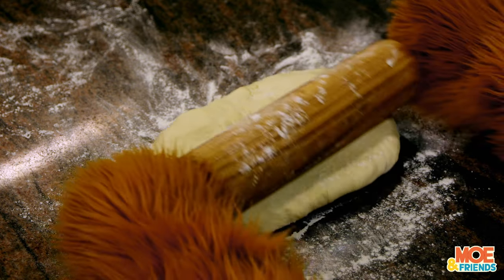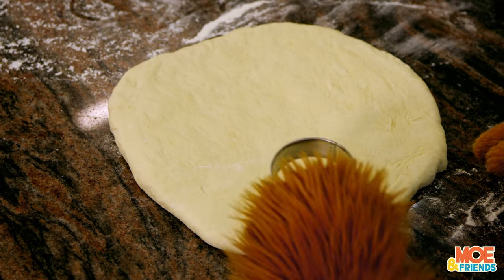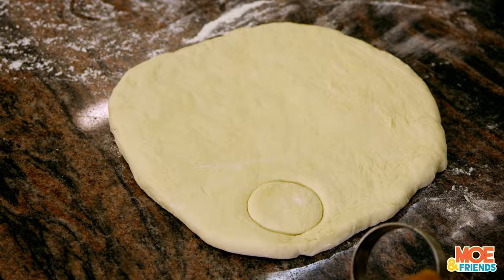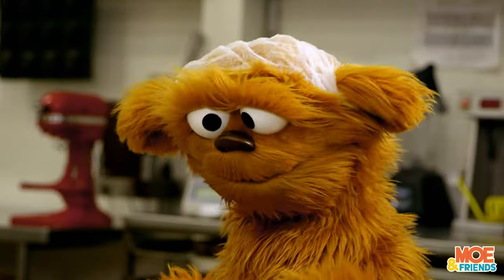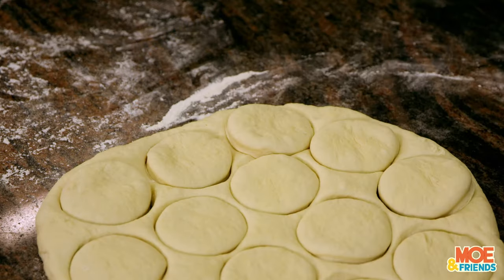Okay, rolling out the dough. Nice and flat. It makes little circles. Here. Another one. Done. Lots of little circles.